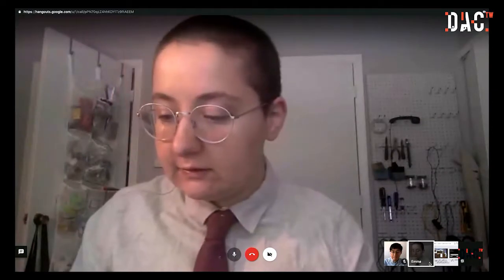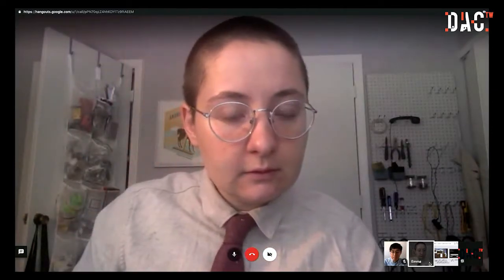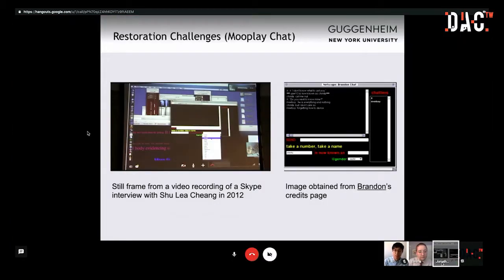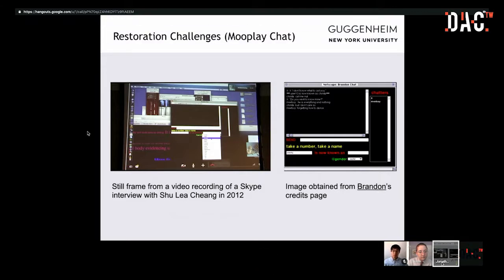I think what we were trying to show here on this slide was that the MooPlay chat was a case where we couldn't actually look at the original site in order to compare it with the restoration, because in the original, as of 2016, 2017, when we were working on the restoration, the MooPlay chat wasn't functioning at all, and we couldn't get it to function.